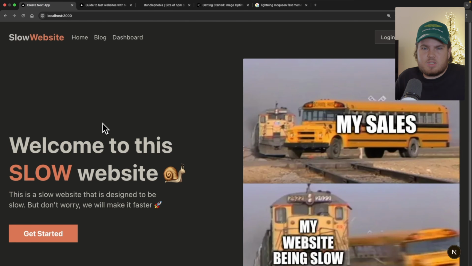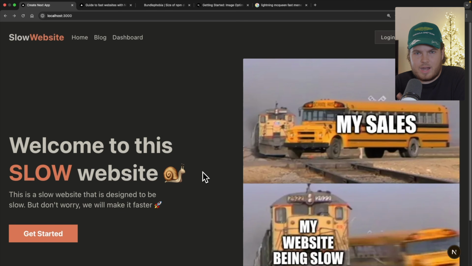But if I delete the use client directive and again go back, everything will still work, but my application, this page, just got 2 times faster. Okay, maybe not 2 times faster, but now I don't ship any JavaScript to the client anymore, and also this whole page does not hydrate anymore because React server components skip this whole hydration step.